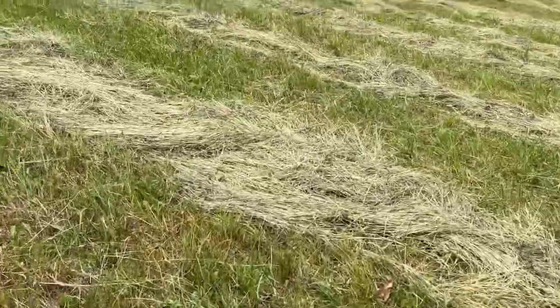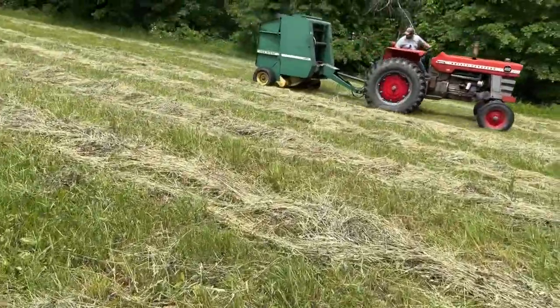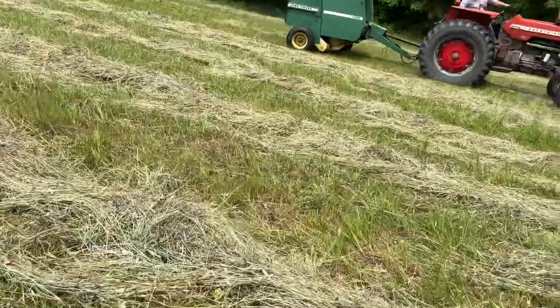First round bale of the year. Getting there.